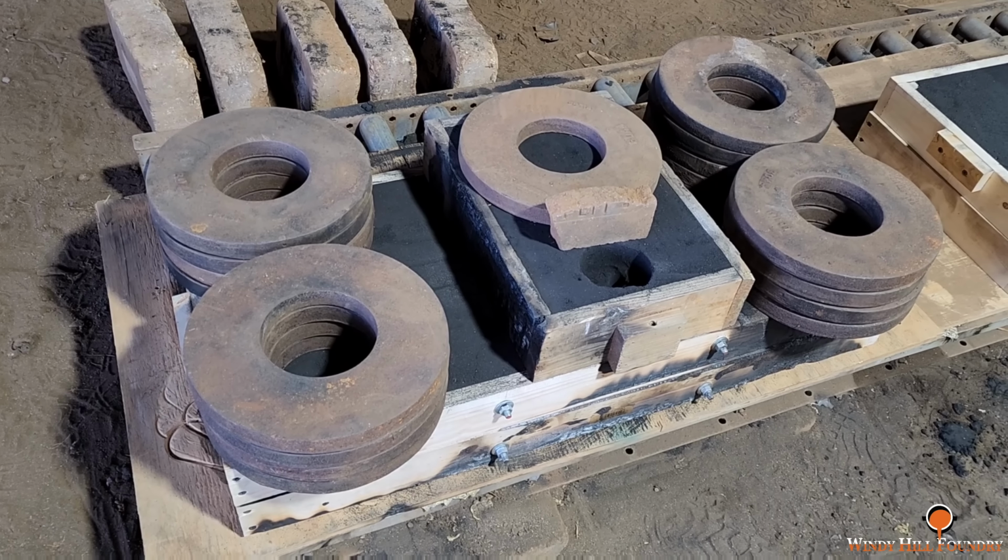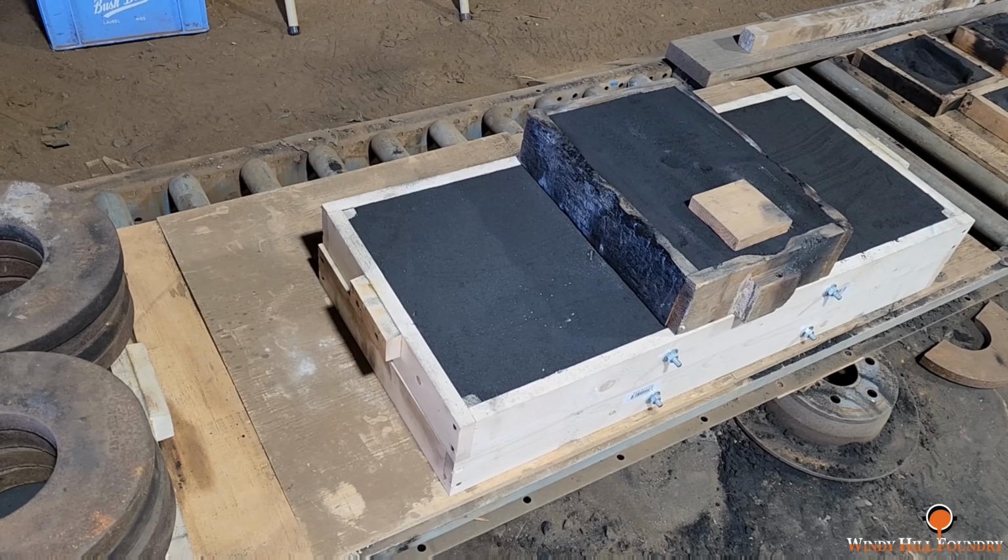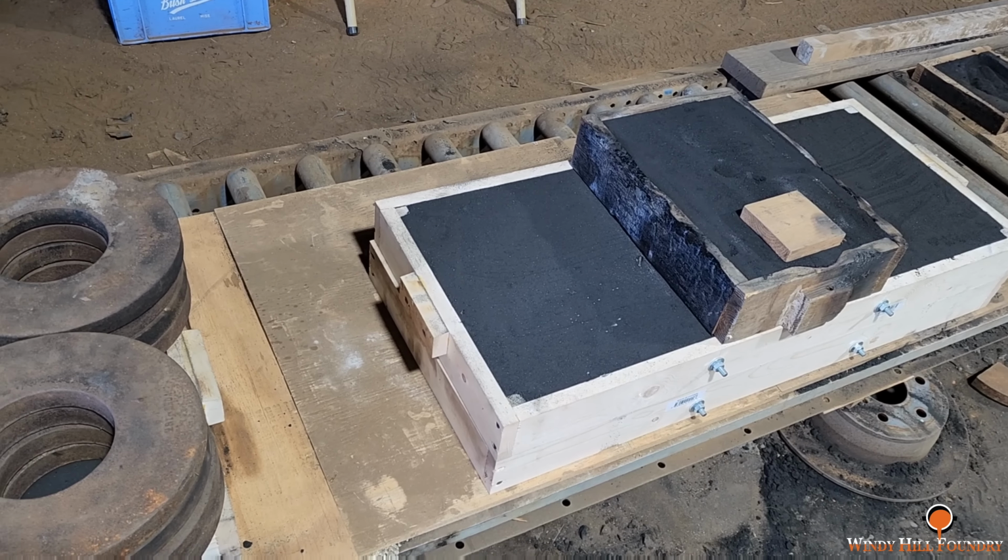We did make one change between this mold and that mold, and that is we've got risers on one. I wanted to see how one's going to do without them. If there's no need for them, that's less time we have to spend cutting things off. We're going to try one just without risers, just to see how this feels.